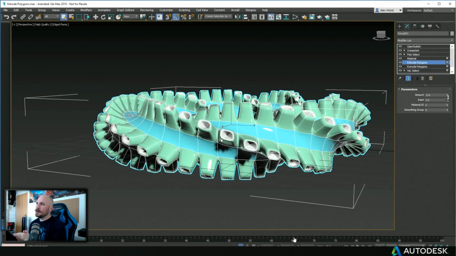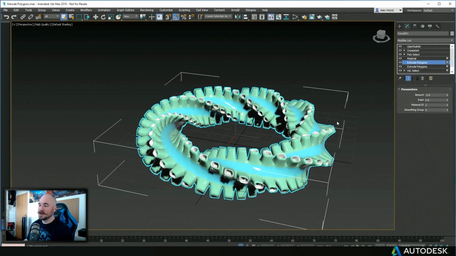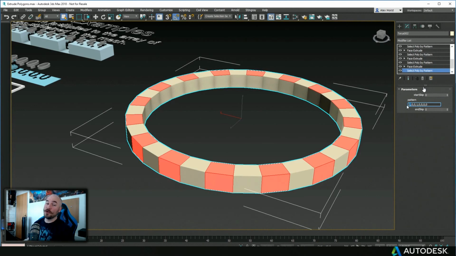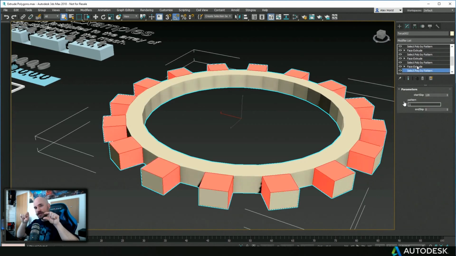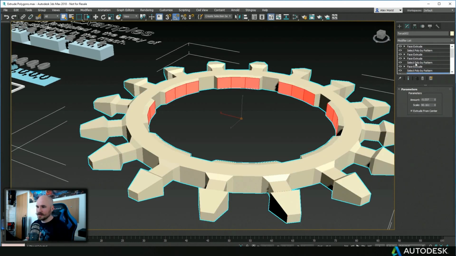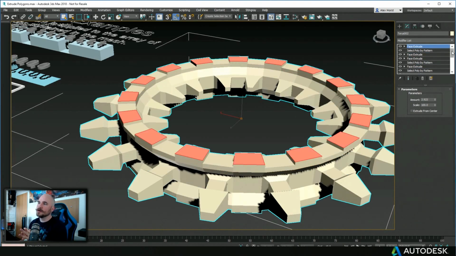And then I thought a little bit about, well, we could use those smoothing groups, but what if we had a different way of selecting stuff? And the sample pack provides you with a little tool that's called Select Poly by Pattern. And this allows you to type in a number sequence to basically select every other face, like every second face, every third face, every fifth face, doesn't matter.